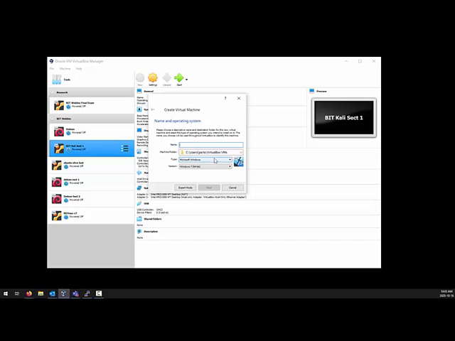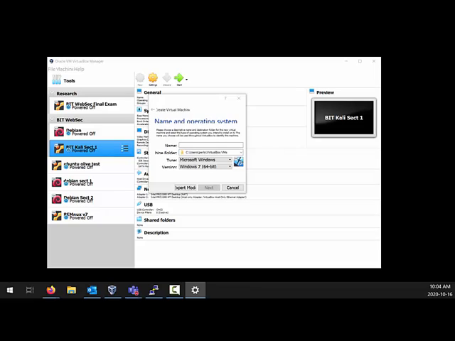The easiest way to change the settings here, and I apologize that I can't zoom this in anymore, would be to select Linux and then scroll through and find Ubuntu 64.